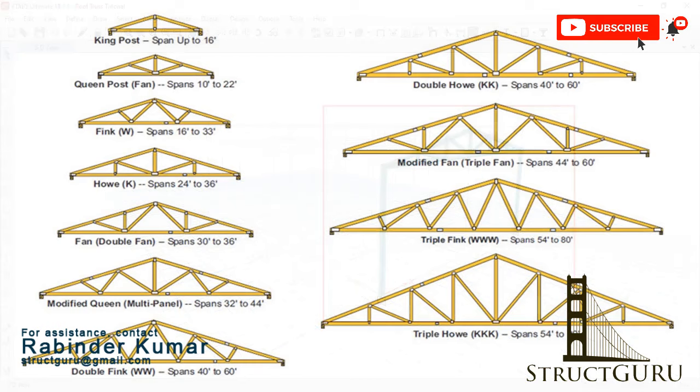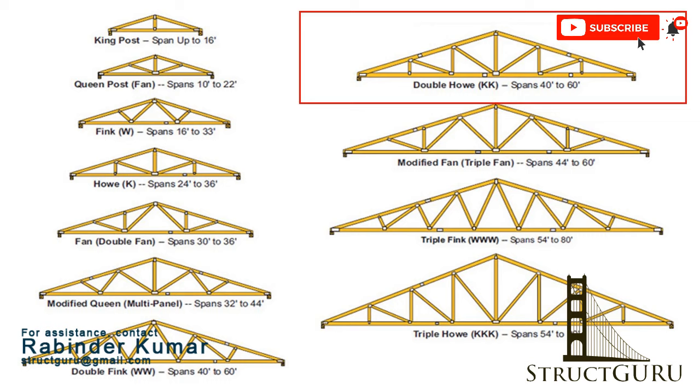If your span is up to 6 meters, then we must use king post considering the economy of the structure. If the span ranges from 6 to 12 meters, we can go for Howe triangle 4 panel. For 12 to 15 meters, Howe triangle 6 panel truss comes out to be economical. Since our truss is placed along the shorter dimension and our shorter dimension is 15 meters, we will choose Howe triangle 6 panel truss for our design.